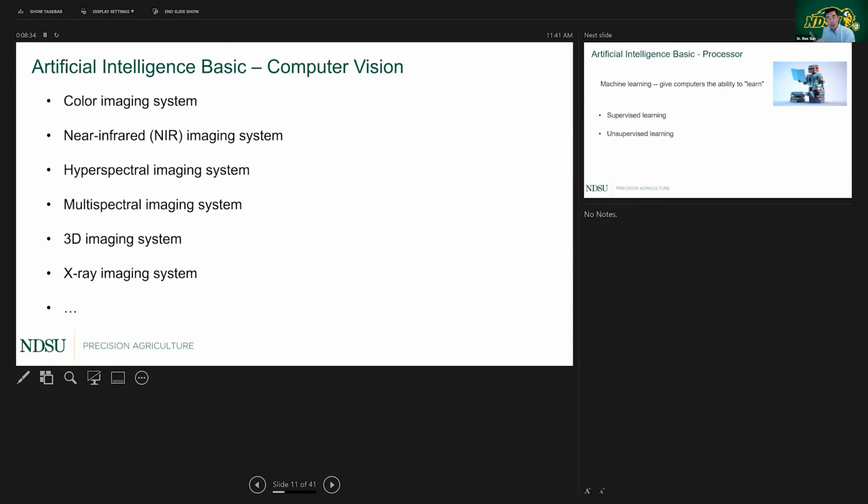And of course, the computer vision area has many different systems. We have color imaging, near infrared, hyperspectral imaging, multispectral imaging, 3D imaging, X-ray. We also have gamma ray. It all depends on the wavelength, called electromagnetic wavelengths. According to these different wavelengths, we can not only create a color imaging system that simulates our eyeball, we can also create computer vision systems using different cameras to detect wavelengths that our human eyeball cannot see, like an X-ray imaging system, right?